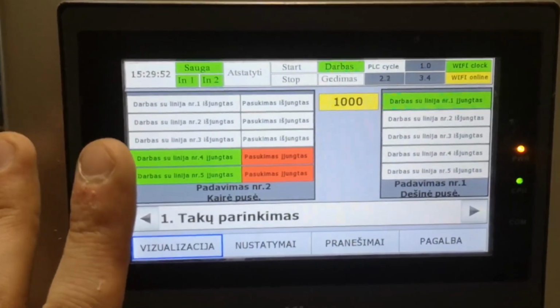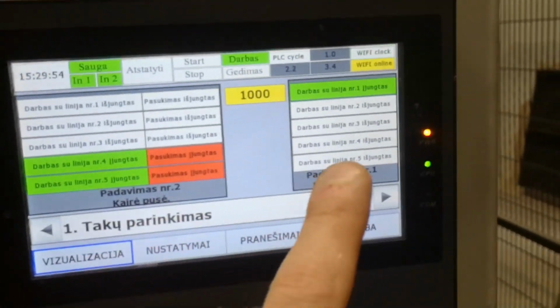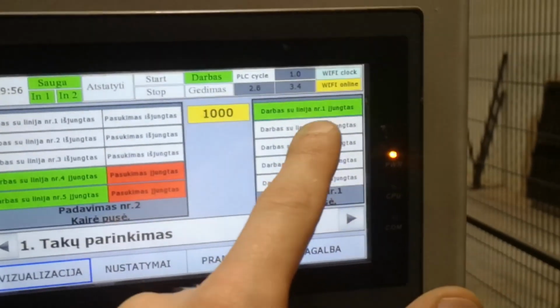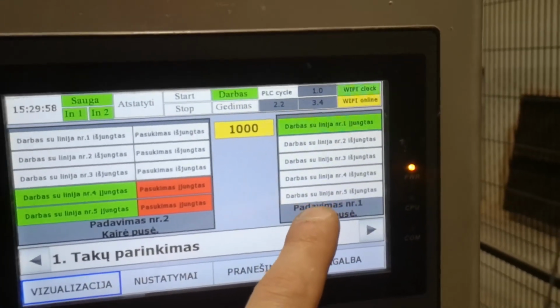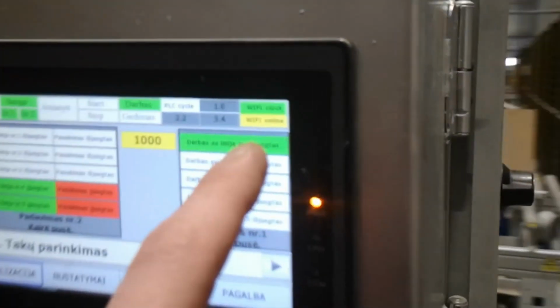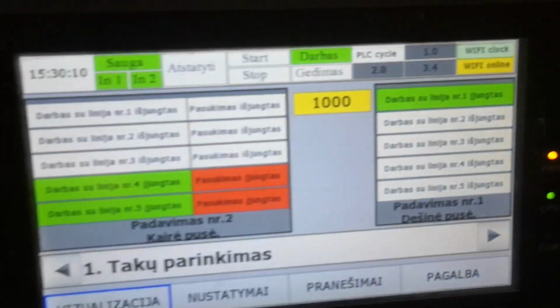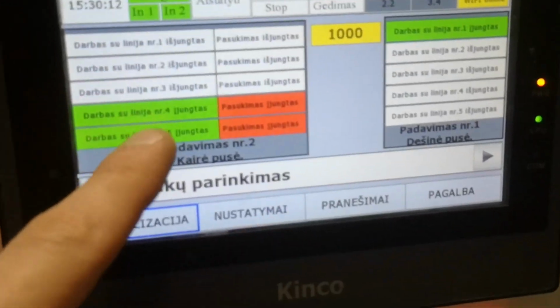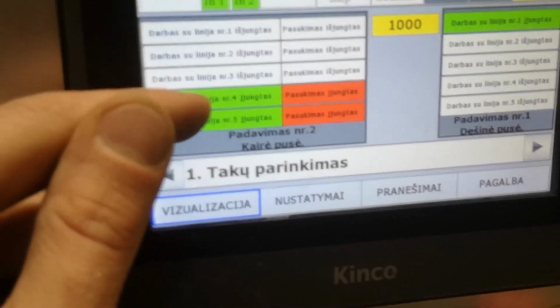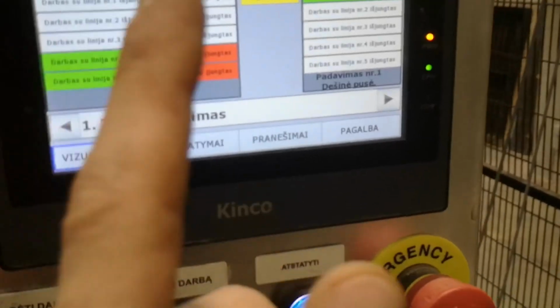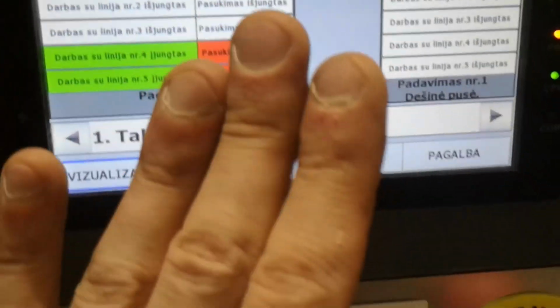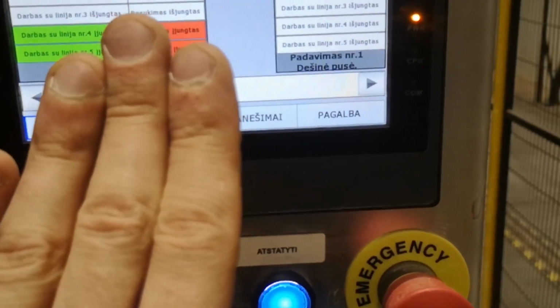At this window I have an option. Here I can select from this conveyor to which line I can send the product. So now number 1 line is selected, and from this conveyor also number 4 and 5 are selected. And also on this conveyor I can rotate the product by 90 degrees.